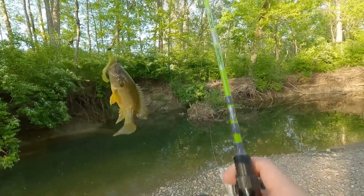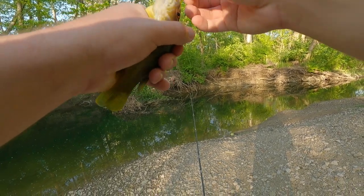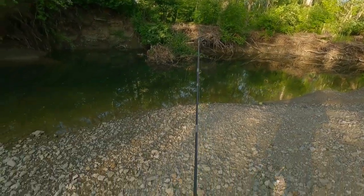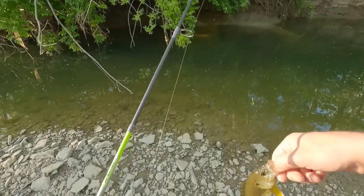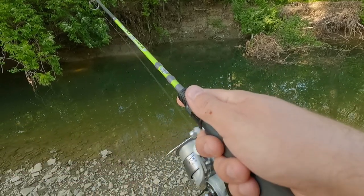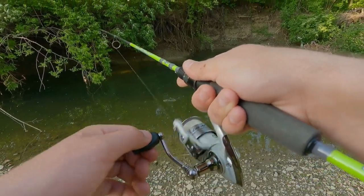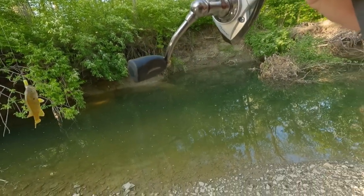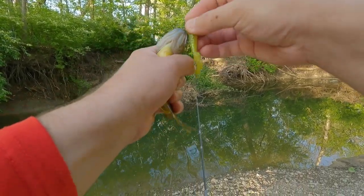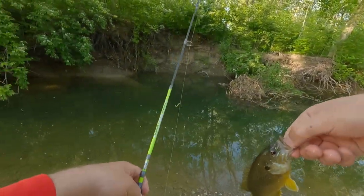Yep, it did bring out a pretty good sized, what is this? Oh, this is a green sunfish. Yeah, look at that. Look how big the mouth is. It's a nice one. Oh my gosh. These green sunfish, man. I'm bringing out the big boys now. Look at that. Might be the same one I just caught.